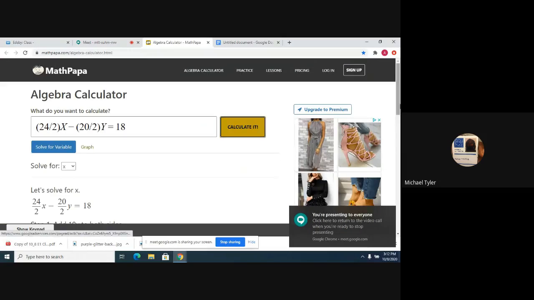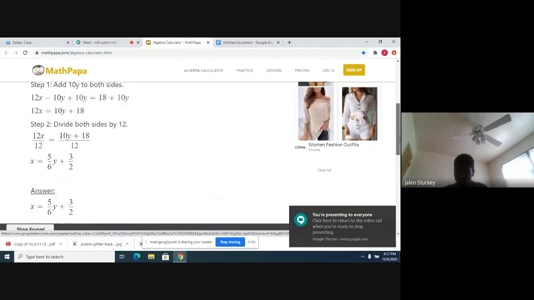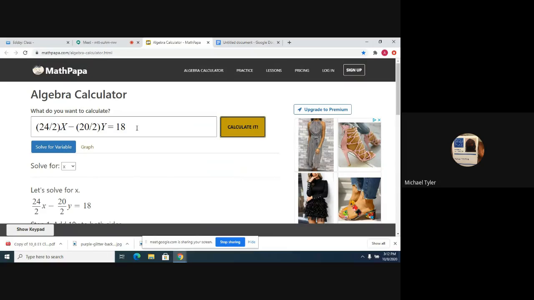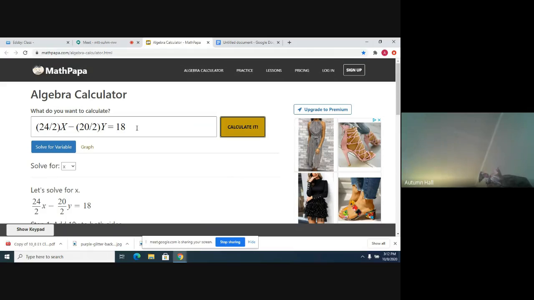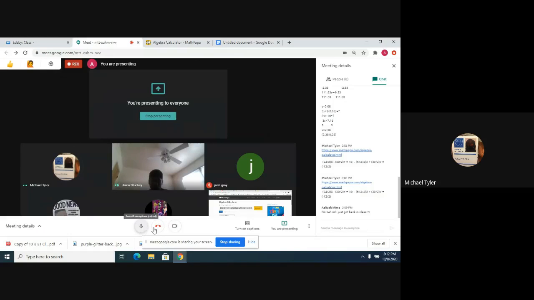Okay. So you did that part, but Autumn, you only put one equation in there. I know, and I tried to do it with the other equation. It's like I got to do it one at a time. I tried to do it with the other equation. They kept on saying invalid input or something. Okay, so let me go through. You can stop sharing. I want you to have the right info. So stop sharing. And I'm going to show you my screen one more time, all right?